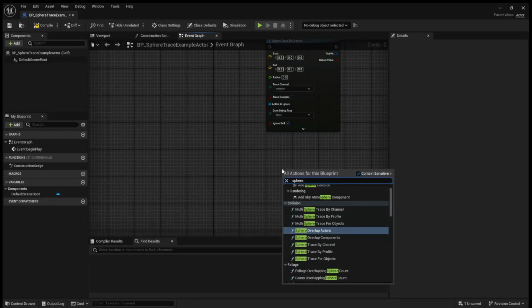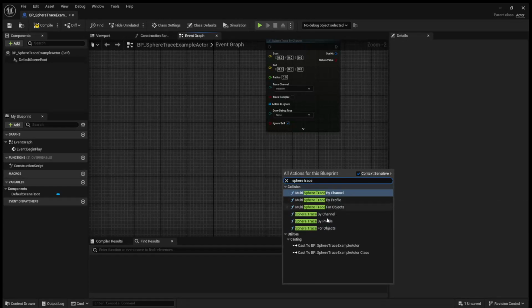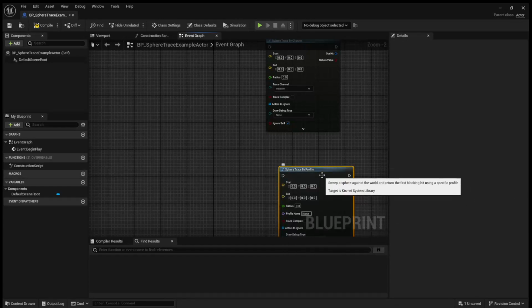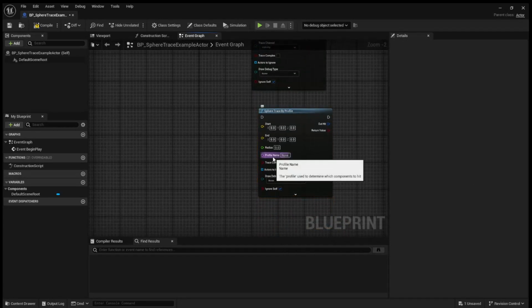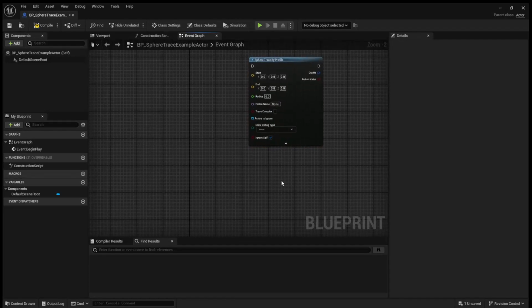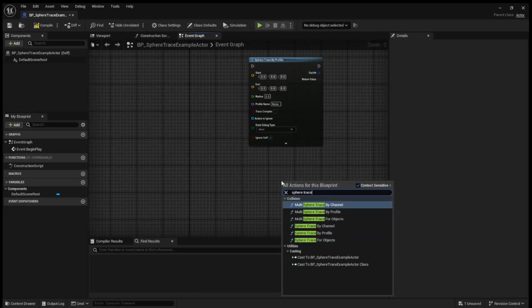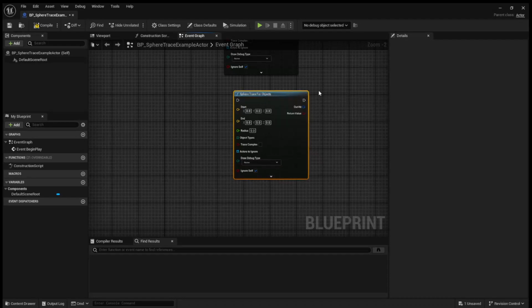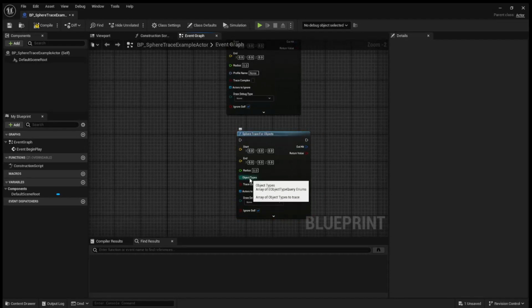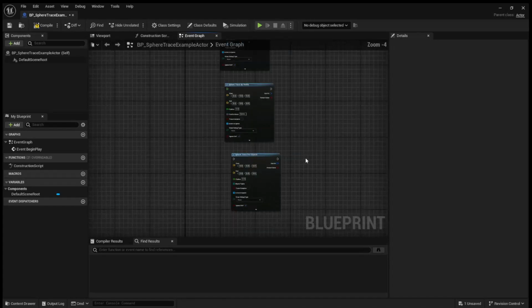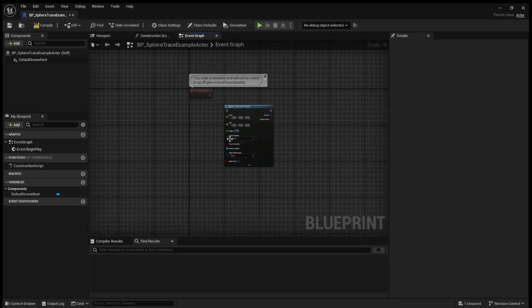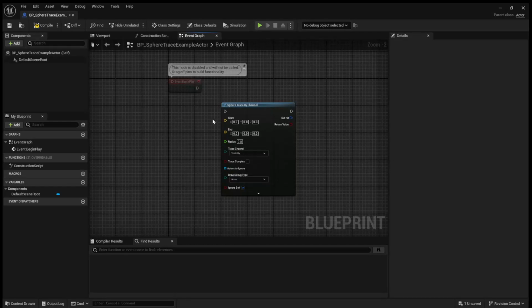If you do a sphere trace by profile, you can look for a profile. And if you do sphere trace for objects, you can search for specific object types, which would be like world static, dynamic, etc. So we're just going to go ahead and use a sphere trace by channel.